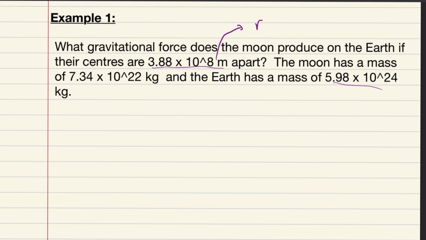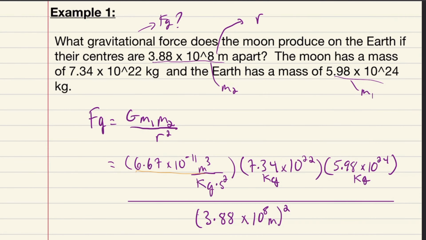So, in this case, we really just want the force of gravity that the moon exerts on the Earth. So we're going to use Newton's formula over here. And it doesn't matter which one you would label as m1 and m2. I tend to make the bigger mass m1 and the smaller mass m2, but it really doesn't matter. So I wrote this one out in fully expanded form because I want you to see how the units will cancel out to give us a newton, right? Because forces are measured in newtons.